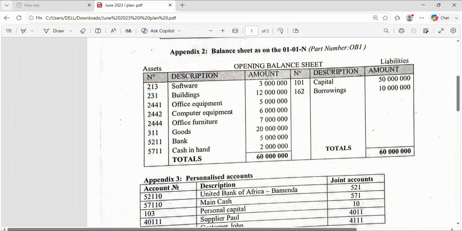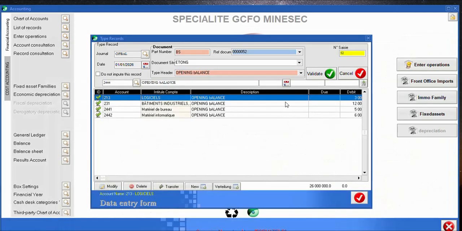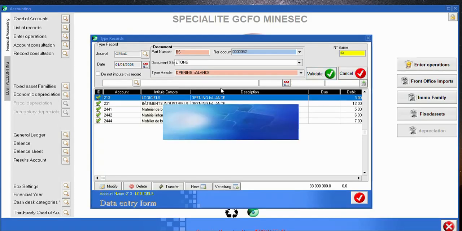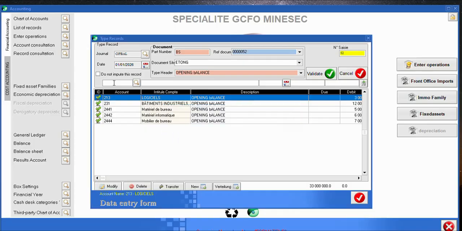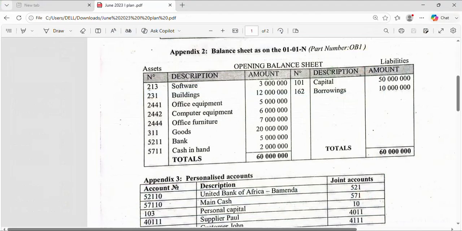The amount is 7 million. Next we have 311, with an amount of 20 million.